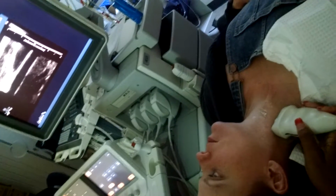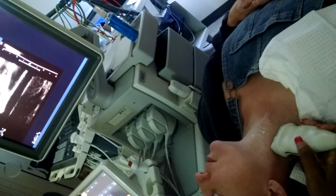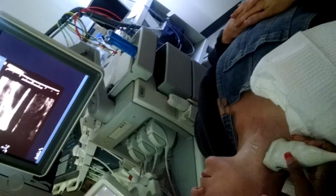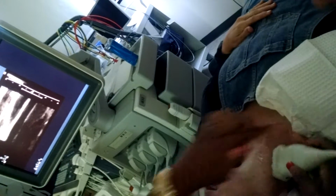When you were in partially transverse earlier, was the notch toward her left? Patient's right. Oh, okay. I thought you had it that way. This is her right. This is my right. I thought you did this way. Okay, sorry, I couldn't see.